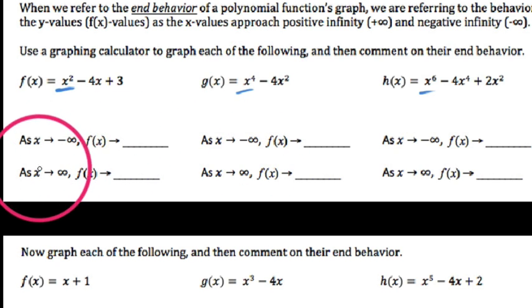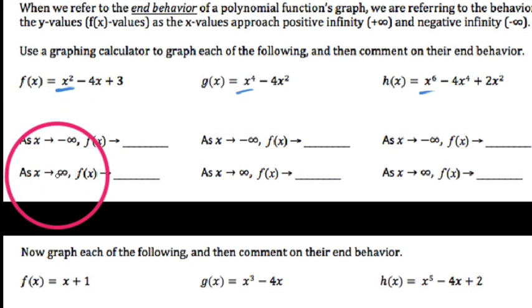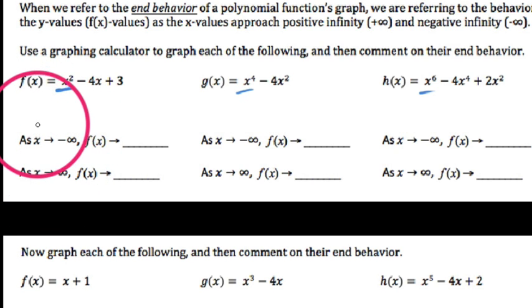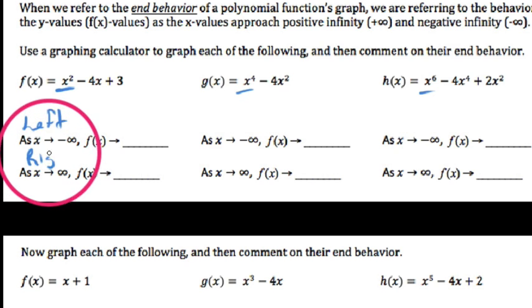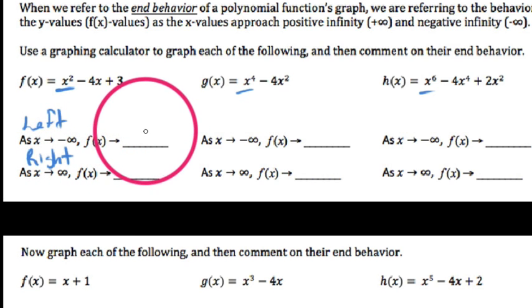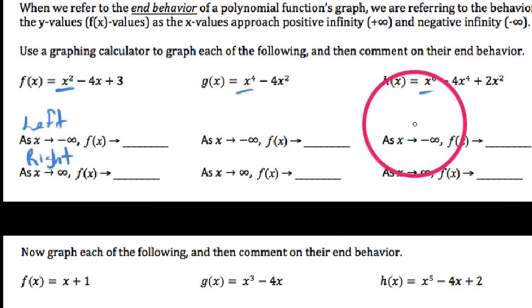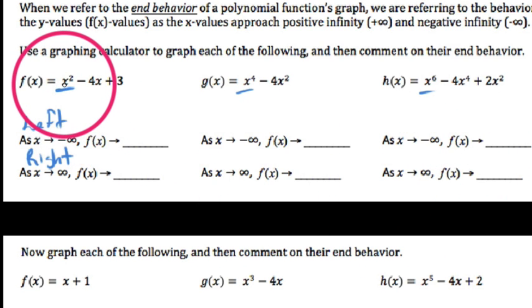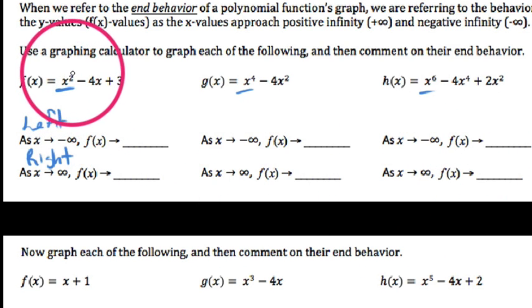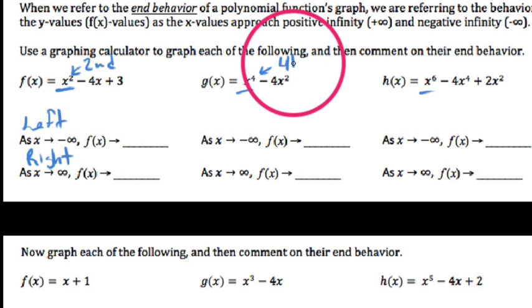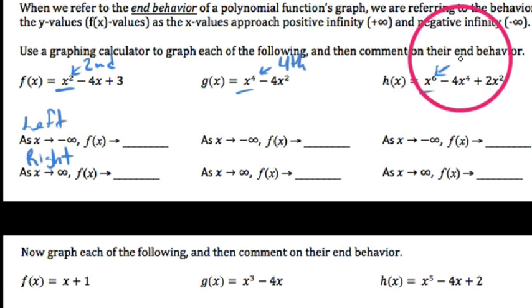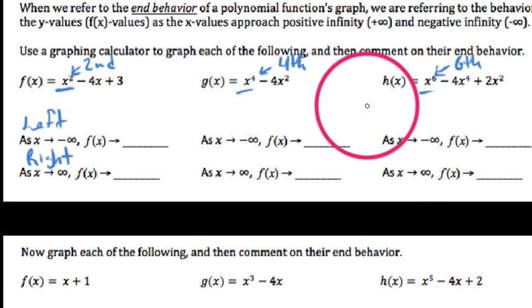So I've set us up down here, and in each of these possibilities you'll see that I've written: as x goes to negative infinity, as x goes to positive infinity. That is to say, as we go to the left side or the right side of our graph, what are our y values doing? Are they going up or are they going down? So for all of these, I want you to notice that x squared is the degree of this one. Here we have a second degree polynomial. We have a fourth degree polynomial here, and yes, I did go in order, but we have a sixth degree here, and yes, they're all even.